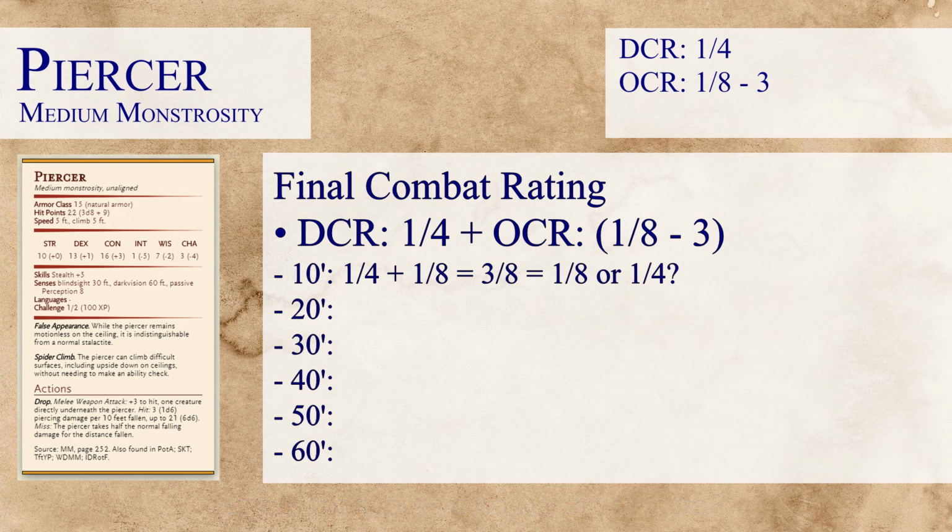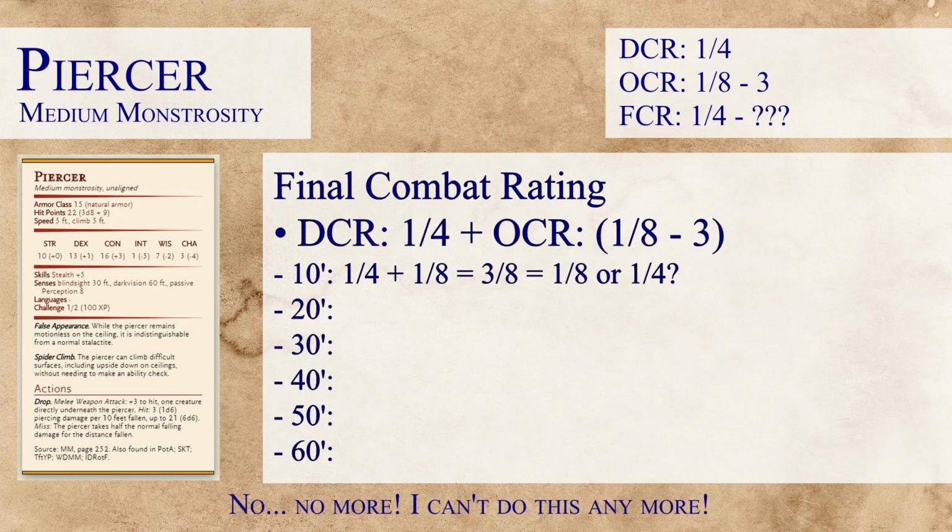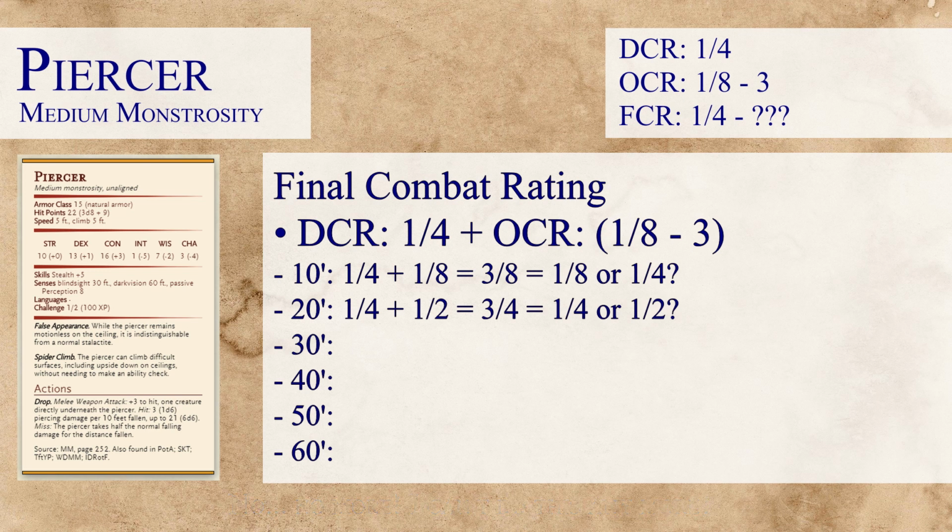Okay, 1/8 and 1/4 is under the rating of 1/2. Let's step up to the next OCR and see what that rating is at. So we take our 1/4 DCR, add it to 1/2 OCR, and we get a total of 3/4. Divide it in half, and again we're at this weird sticky point of is it a 1/4 or a 1/2? So there's a possibility that at 20 feet our piercer is actually doing enough damage that the printed CR value of 1/2 is correct. There's a little bit of wiggle room, like I said, because do we round down? Do we round up? That's for you to decide as a DM.